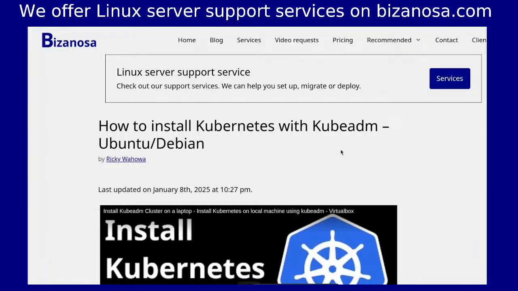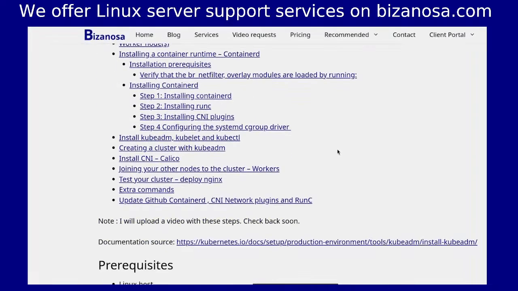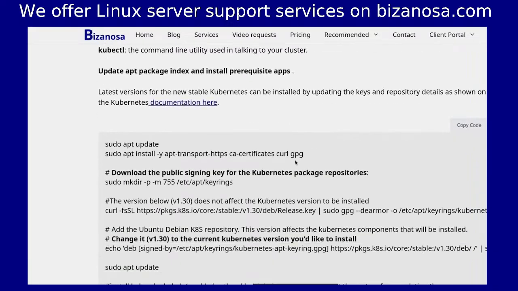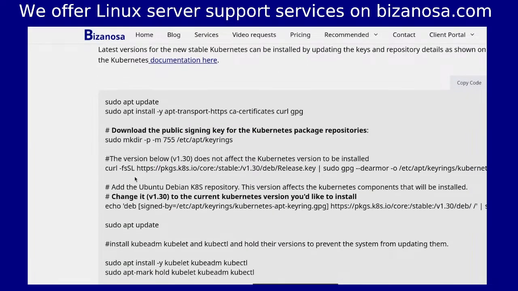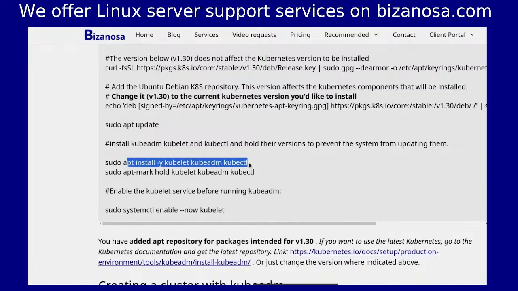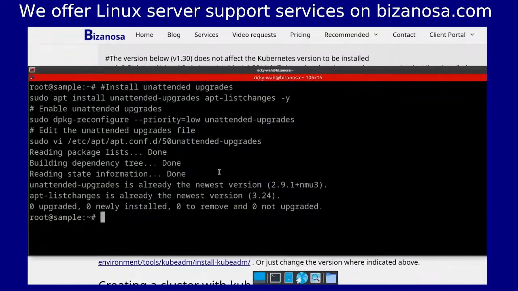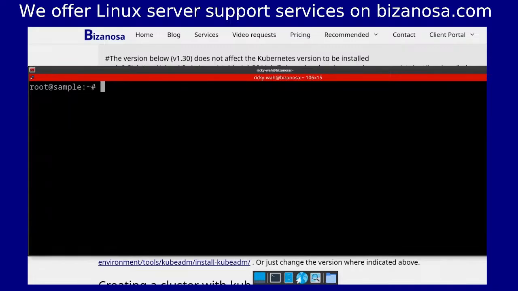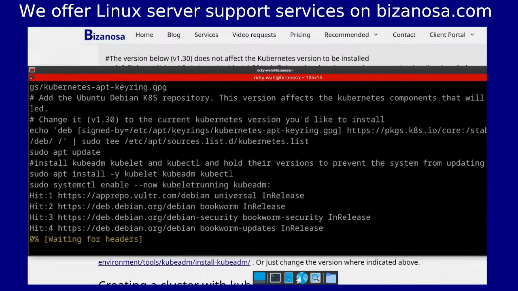These are just for demos. They're not important for you to know what they're for. So I'm going to install kubeadm, kubectl. Somewhere here, we add the repository for Kubernetes. So I'm going to copy this entire thing. It's going to add the repository for Kubernetes, and it's also going to install kubelet, kubeadm, and all those. And I'm going to use that to show you how to auto update third-party repositories. Ctrl+L, Ctrl+Shift+V to paste, and I will run that.